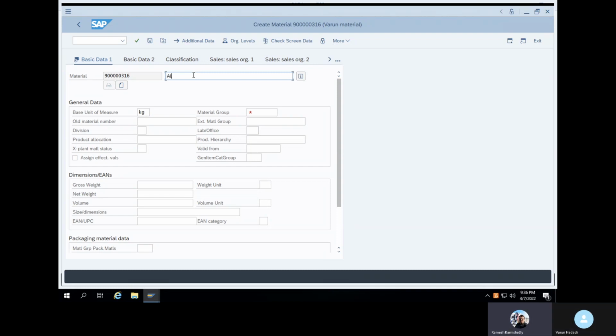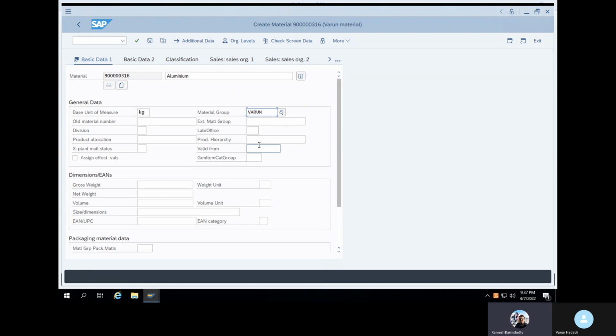Recently, we did one Malaysia implementation project. The material system they were using was Solomon. In Solomon they can take 100 characters, but in SAP a big problem happened at the go-live stage. The initial requirement did not inform us that material descriptions were 100 characters, so they had to cut all the descriptions to 40 characters.